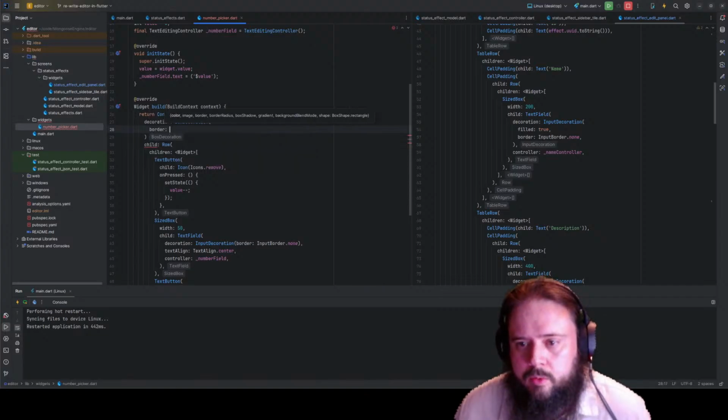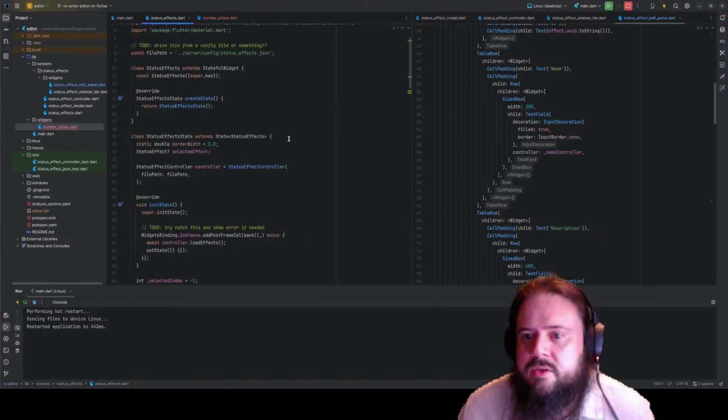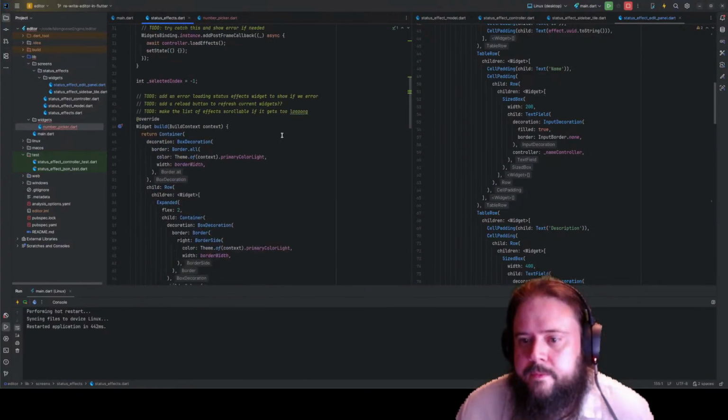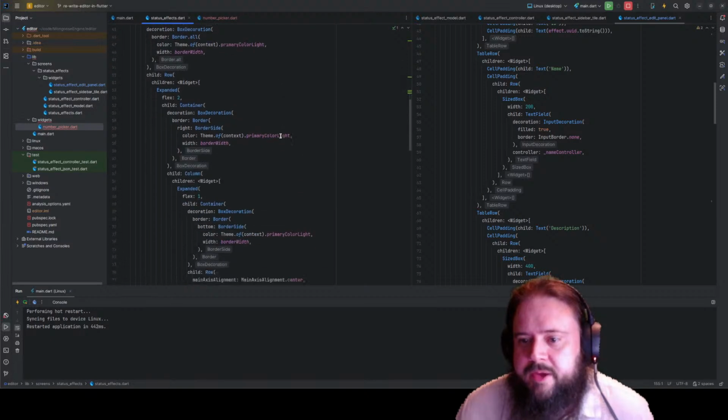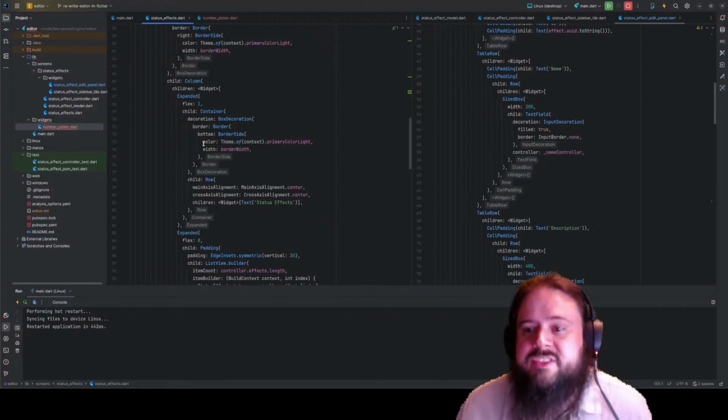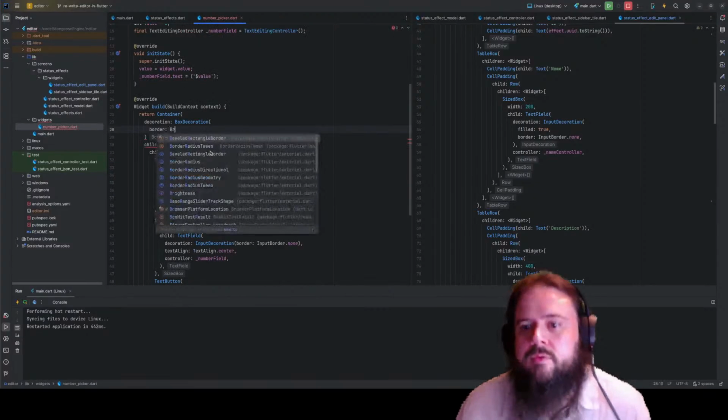But I know we've done this. We did this on this page because for our column, for example, border side, that's what it is. Okay. Border is a border.